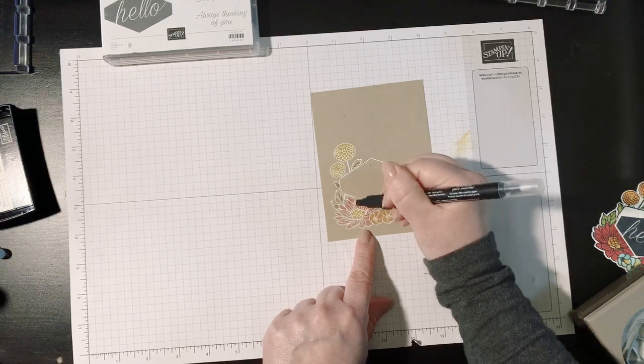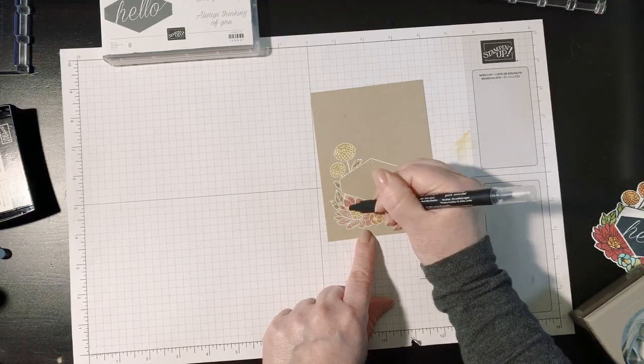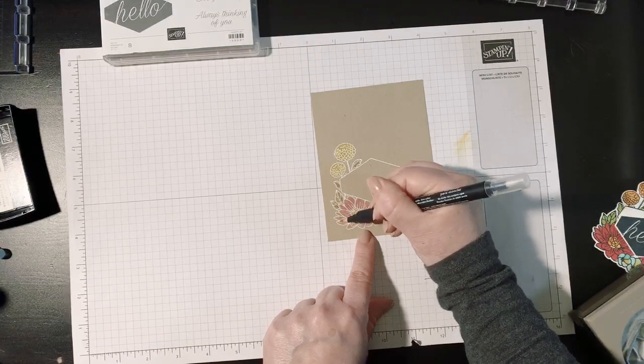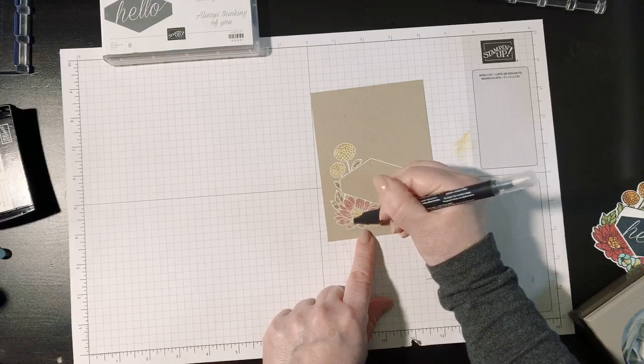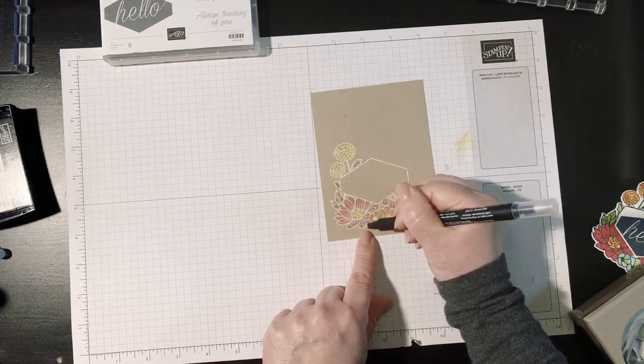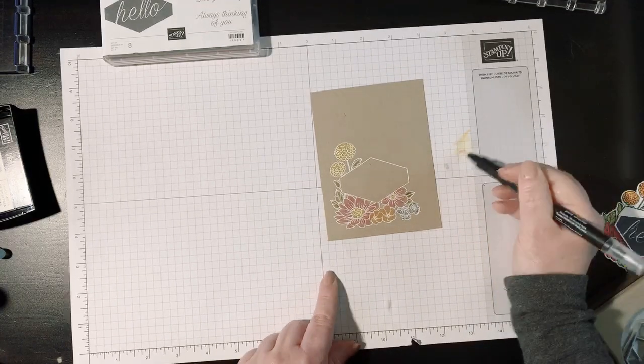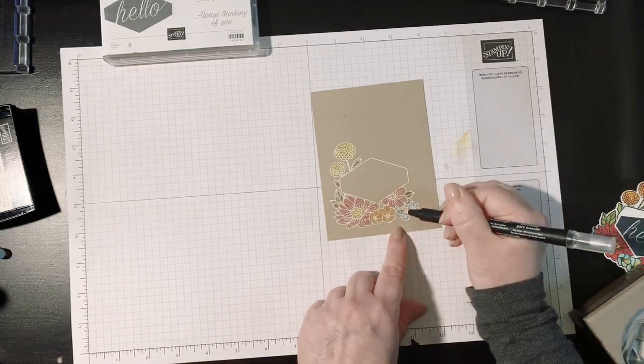But like I said, this is just another way to watercolor. You could use those aqua painters or even a watercolor brush with the watercolor pencils. I like the blender pen because it's not going to saturate this cardstock. Because the craft is a little bit lighter than the watercolor paper, it just works really well.